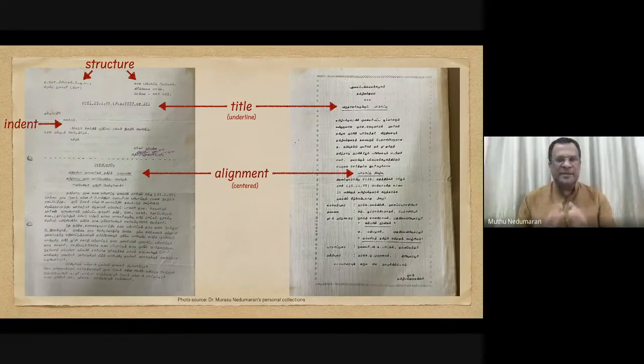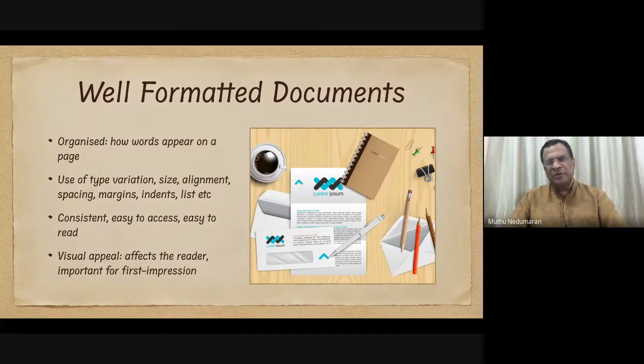And without that presentation, you don't have the professional touch to the print, to the material, and it may fail to draw the attention of the people you want the document to reach. So why are we looking at all this? Because well-formed documents are organized. They dictate how words appear on a page. They use variations of type, which is very important. That's the biggest role of typefaces, of fonts.